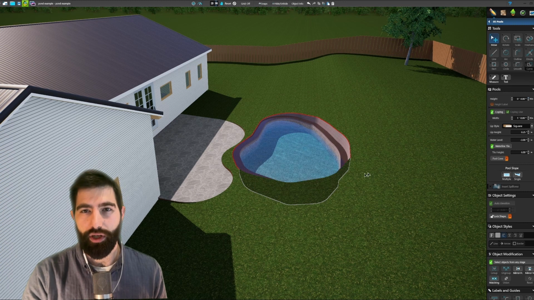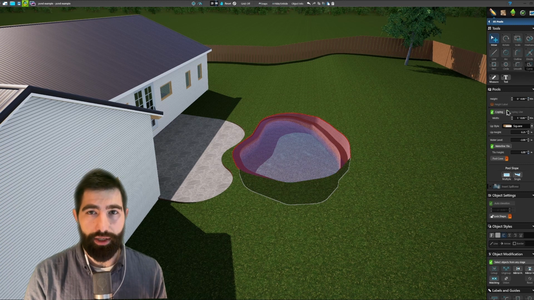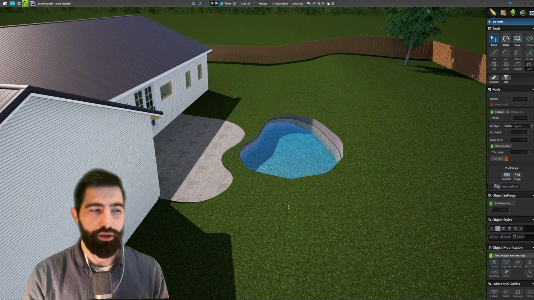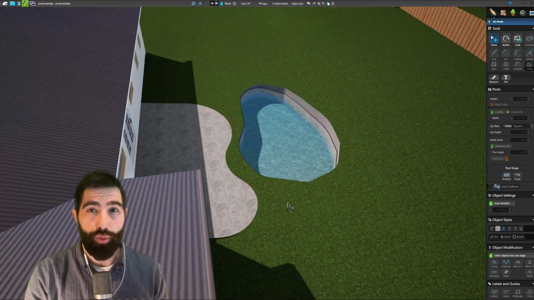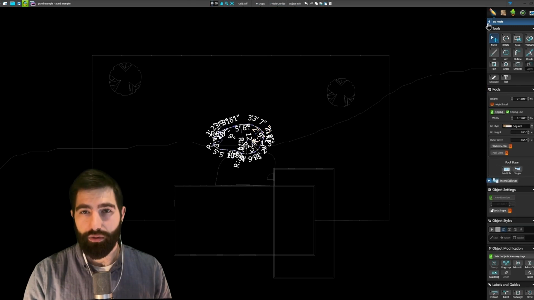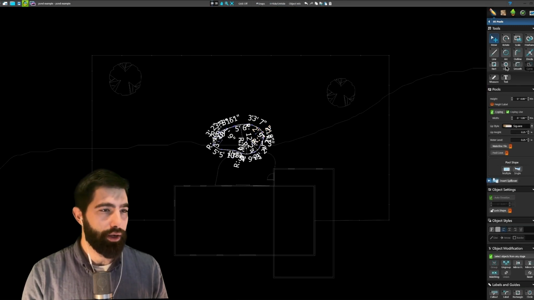Then we can mess with the height of the pool if we need to blend in the terrain. It'd be really useful if you're messing with tiers of streams. I like to turn the coping off there to make it really thin. But if you're doing some flagstones around, that might be useful for you.